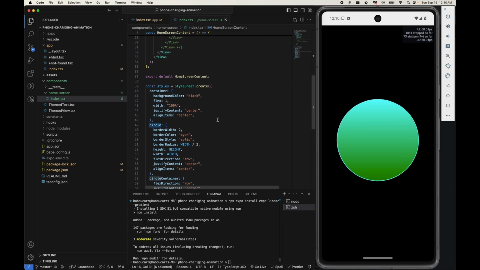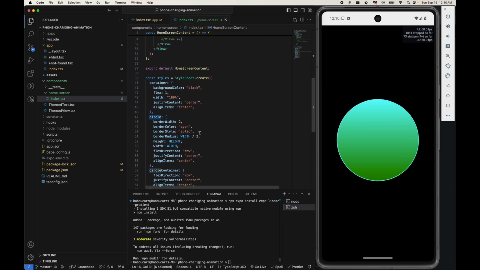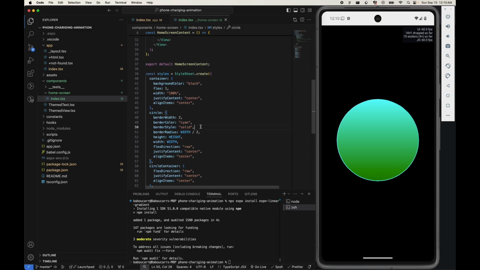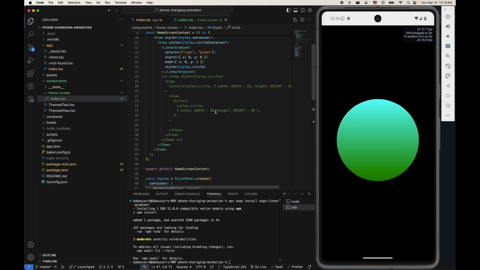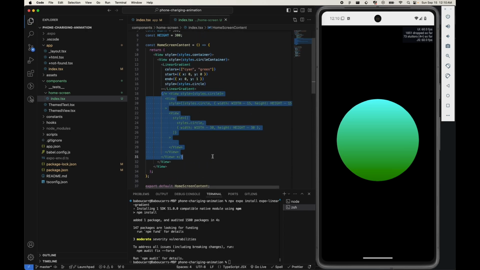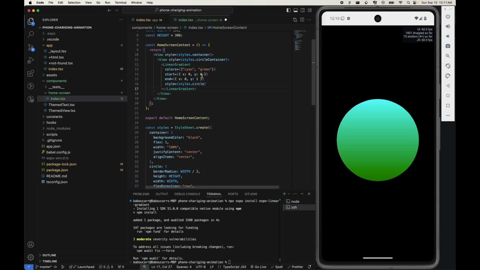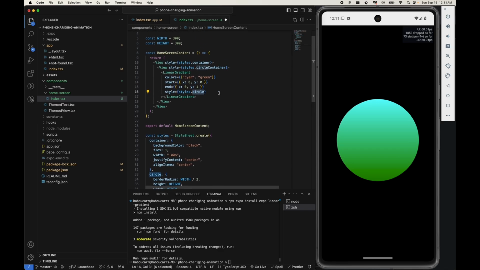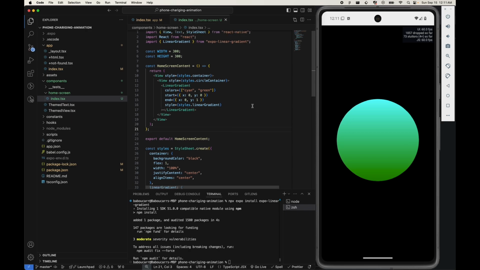For the circle, we just remove the border, remove this whole thing, and rename this circle to linear gradient. Now we have our linear gradient.